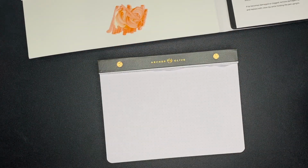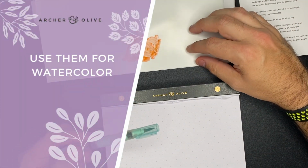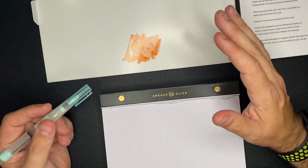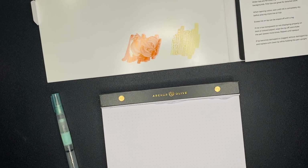All right, the next technique that I'm gonna show you is actually using the Tombow brush pens for watercolor. So as I mentioned, because they are a water-based product, you can mix them with water and create some amazing looking pieces here. So I'm going to do a very similar thing, but without letters this time, and I'm just going to put out a handful of colors here for myself.